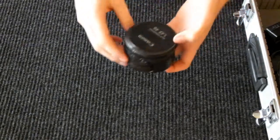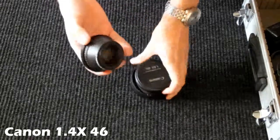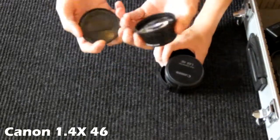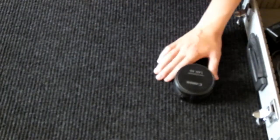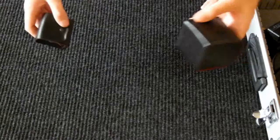Yeah. So, telephoto lens. We then have this, which is another sort of tele, quite a big chunky thing. It's a Canon teleconverter 1.5x. Look at that. Yeah, it zooms in quite a bit. Amazing. Then we have a couple of lens cases.